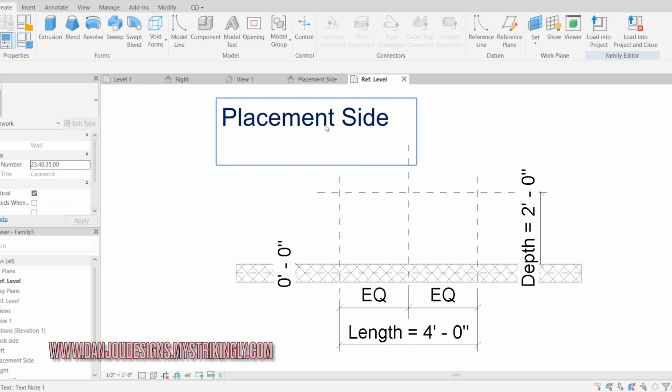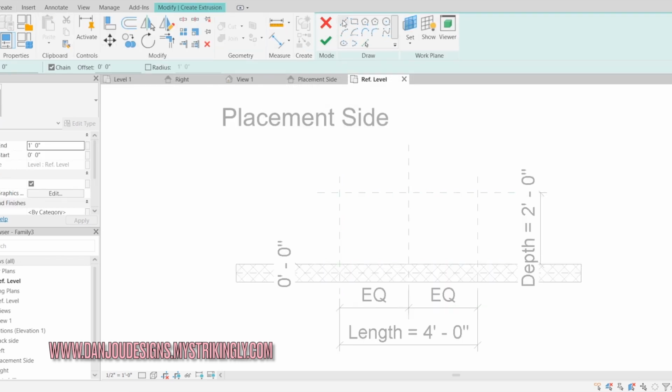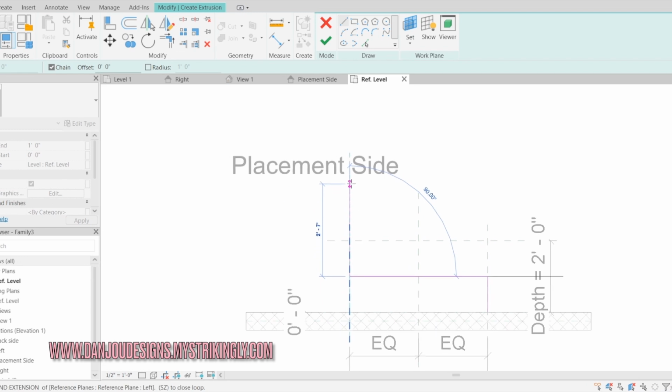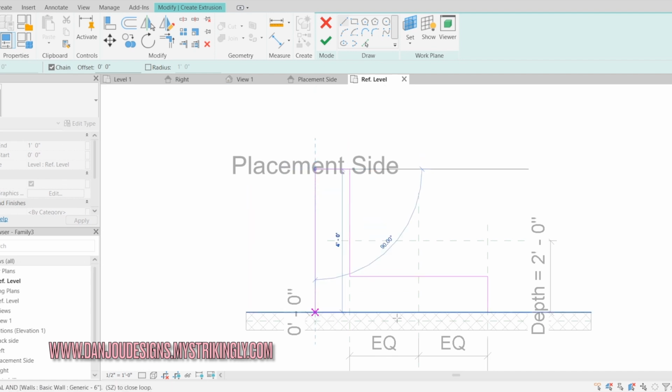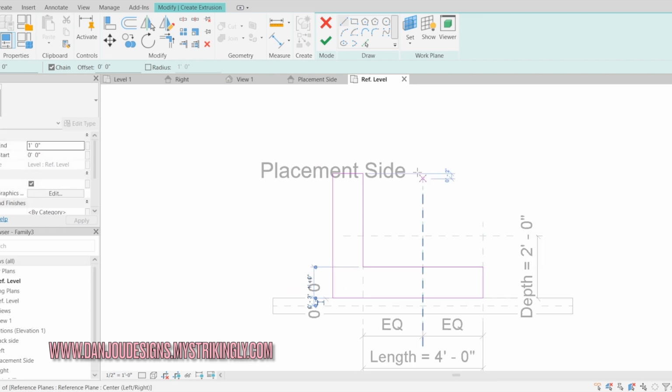And this text here is default by Revit. It's just telling you that this is the side that the cabinets are going to show on, the placement side. So we're going to do a simple layout for this example. Wall cabinets are usually 1 foot deep, and you can go as wide as you need to. I'm just going to do 4, and then I'm going to go to like 3, and then 1 foot deep, like so. So I'm just doing a basic L shape.